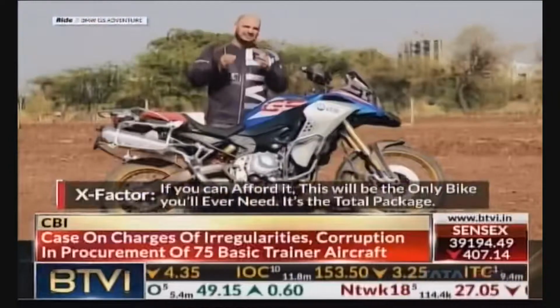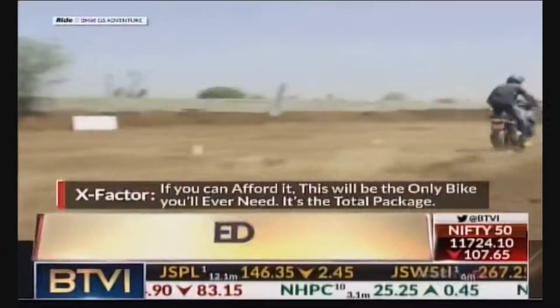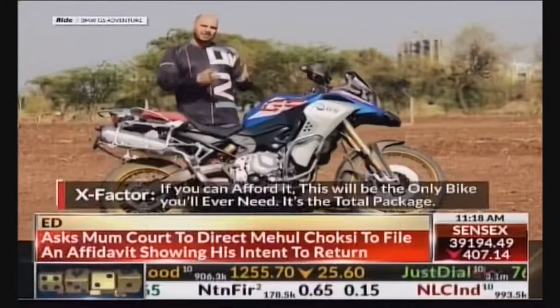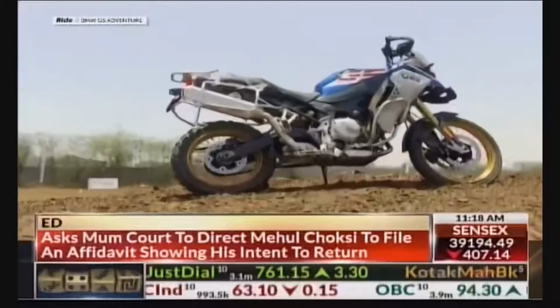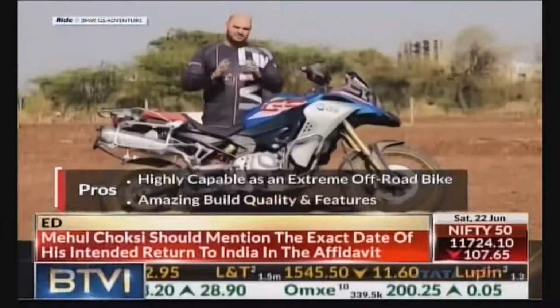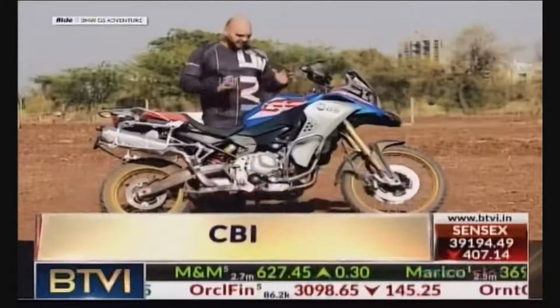The GS experience is essential to owning one of these bikes because you really will become a much better rider if you attend one of these amazing events held by BMW Motorrad. So if you are interested in buying a BMW GS motorcycle, or if you already own one, make sure you do go to one of the GS experience events. They are fantastic, and BMW continues to make amazing motorcycles. We are very impressed with this thing.